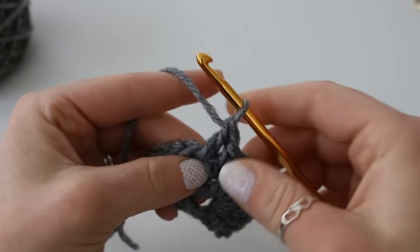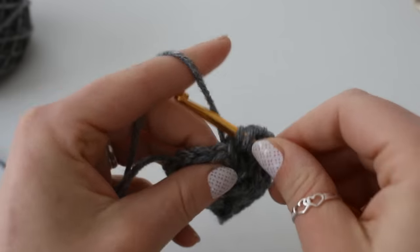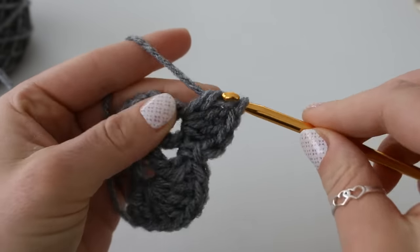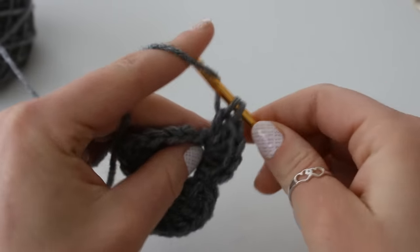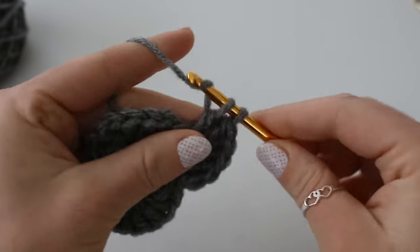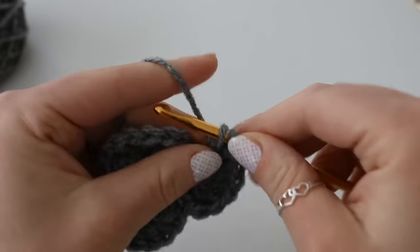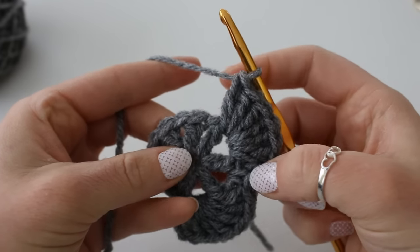So 1, 2, 3, 4, 5, 6, 7. We're going to continue in this fashion all the way around.